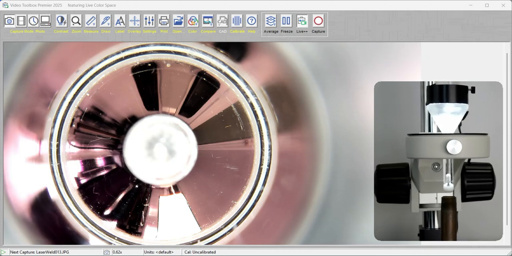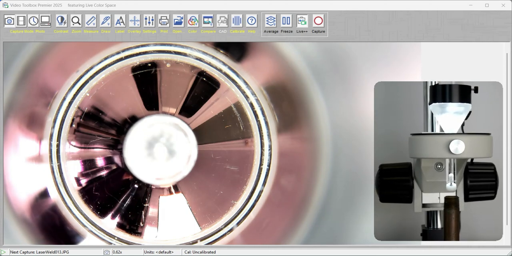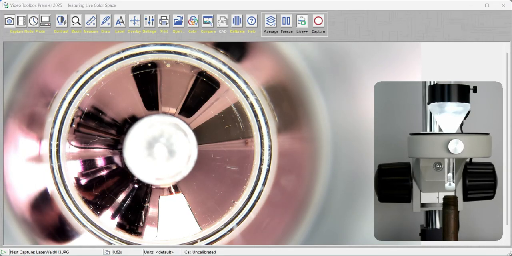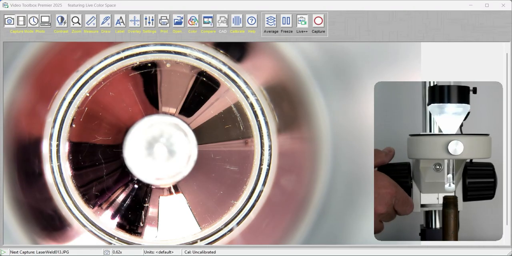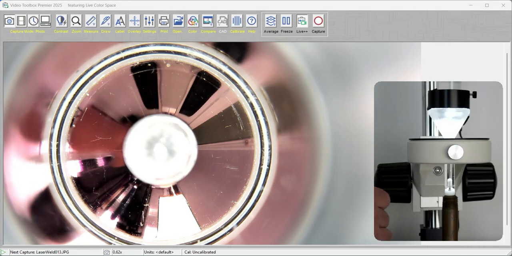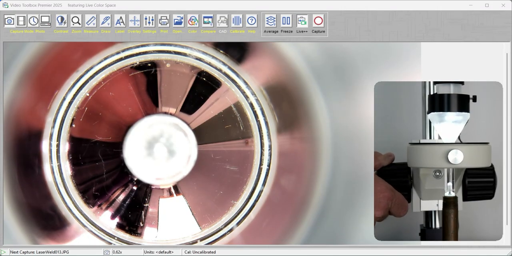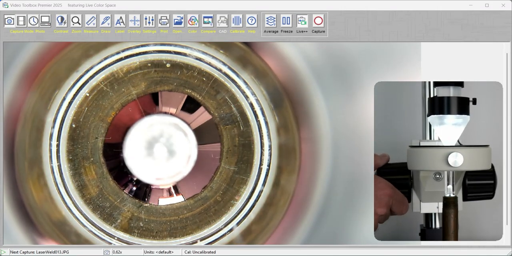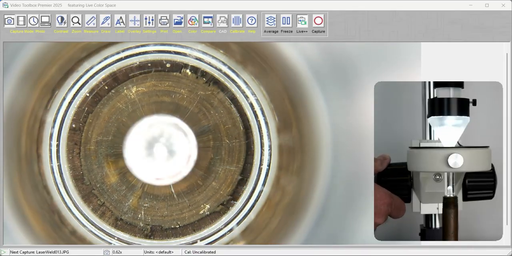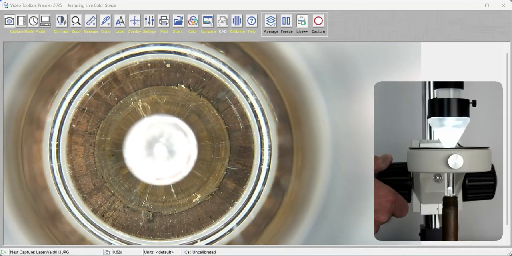And now what we're going to do is we will drop the SightPipe into the pipe here, and you'll see on the left side we have a live image of the view from the SightPipe. So let's drop this in, and we'll see that as we go in on the left side, we can see now the SightPipe dropping in, and here we can see the inside surface of that pipe. And the way you'll see it is it's kind of remapped or distorted.